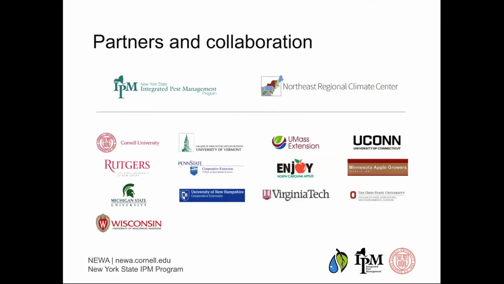I want to mention our partners and collaborators because really without everyone's help throughout the system, NEWA would not be able to do what it's doing. From a technical standpoint and from a climatology standpoint, we work with the Northeast Regional Climate Center based at Cornell University, although at this point we are reaching beyond the Northeast, as I just mentioned. They help us program our models and they work with the researchers and the folks with expertise, such as my colleagues, Julie Carroll and Tim. And then because we're talking amongst a crowd of people from a variety of states, we work with extension and land-grant universities in all of the places listed here in this slide. We have 13 member states right now.